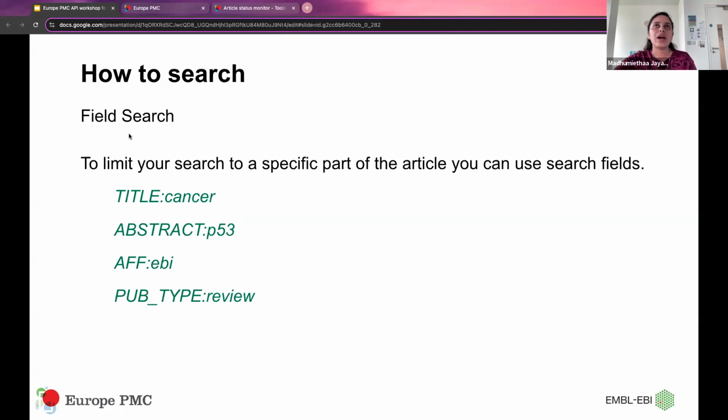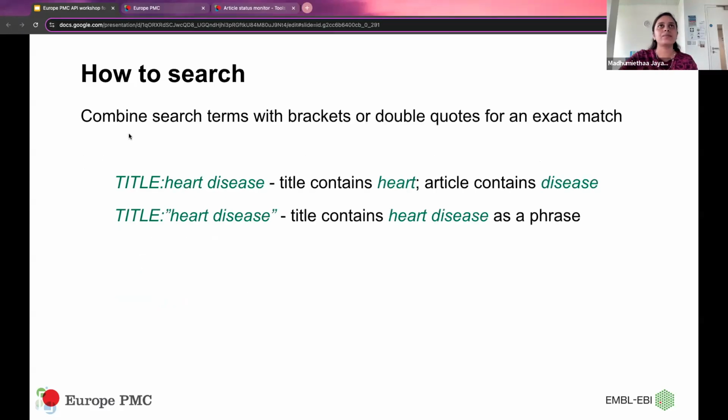And we also have a field search, as I have just told before. You can search by different parts of the article through these fields. Like here, for example, you can search a particular topic in the title or in the abstract or in the affiliations or more. And you can combine these search terms with brackets or double quotes for an exact match.